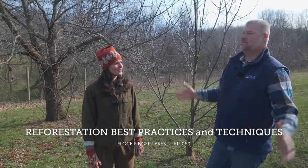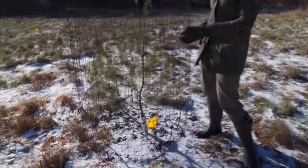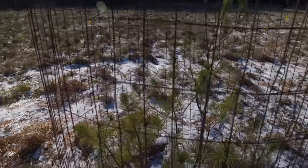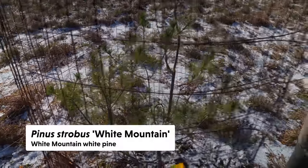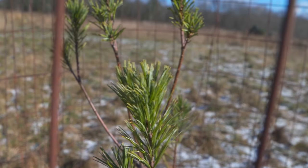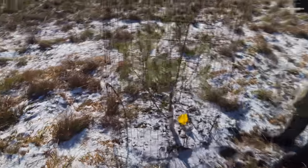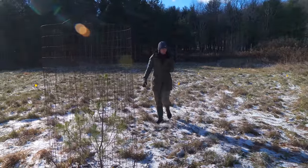We see this is going to be quite a lovely forest to walk through. This we picked up at Coldwater Pond Nursery — it's Saunders' favorite tree. It took us a while to figure out where to plant this, but I recommended planting it here because it will get 70 feet tall. It's quite large. You can see it's a Pinus strobus — it's a white pine, but this is a cultivar called the White Mountain because it has white colorations on the needles if you look really closely. We did put a fence around it just in the event that a deer breaks through the fence, so at least this one is protected and doesn't get its growing tips nibbled off.